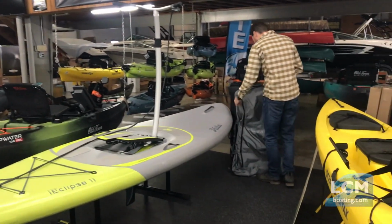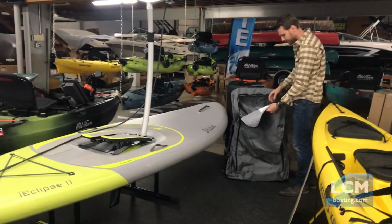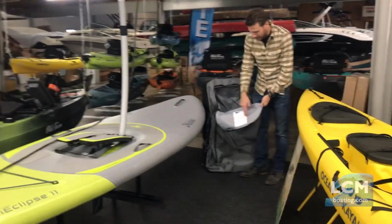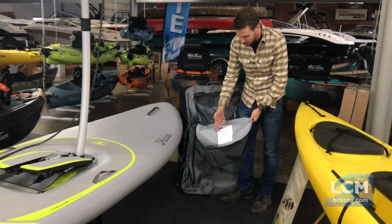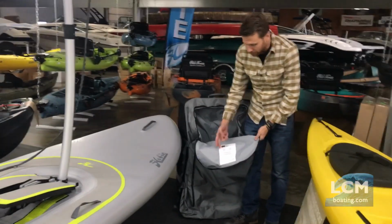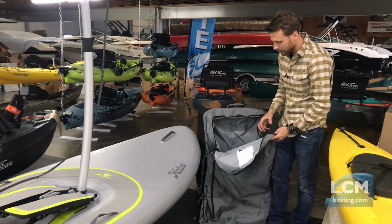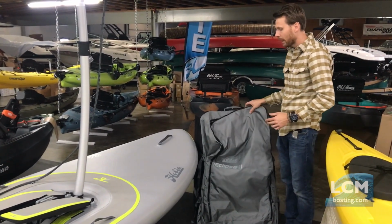Hobie's going to give you directions here for how you fold this. It's on every one of these, they have a little direction panel showing you how this folds in initially. You fold it in from each end, fold it in from the sides, and then you fold it finally towards the middle to get it to compact. That's another thing that's important, is knowing how to do it.